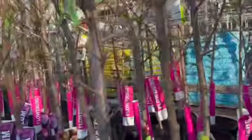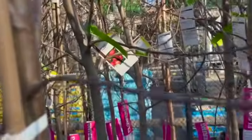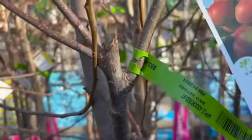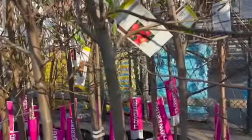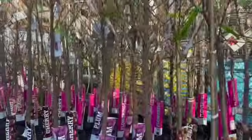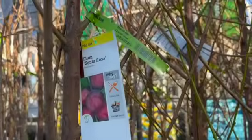These are some of our fruit trees, the pear trees, the plum trees. Now some of these are bigger than the ones at the beginning of the video. Let's see if I did right this time. Looking at the price, that one's $53.98. So the apple tree is $53.98, but it is bigger than the ones we saw when we first came in. So it just all depends, because you know how some fruit trees are 2 year, 3 year, 1 year.